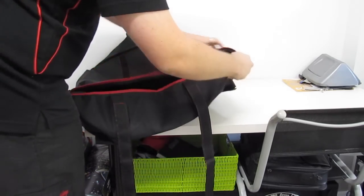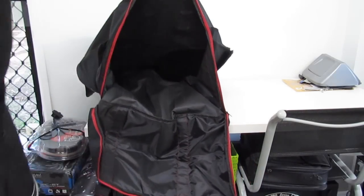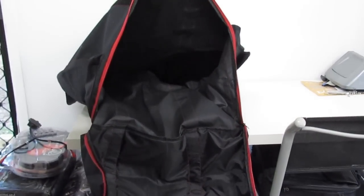So unzip the bottom. Now if you want to have a look inside there, I'll zoom you up. You can't really see much. It's kind of protective.